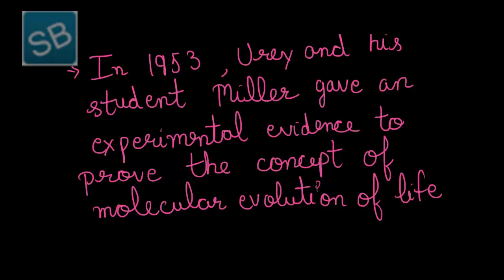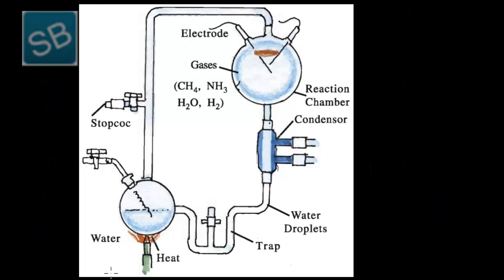In this experiment, these scientists created a condition in the laboratory similar to that of the primitive Earth. This figure depicts the experimental setup by Urey and Miller, representing the primitive Earth. As can be seen from the figure, they boiled water to produce steam. This steam was mixed with ammonia, methane, and water in a reaction chamber. The mixture was treated with an electric shock via electrodes to create a current, which was then condensed in a cold form, and this liquid was collected in another flask.